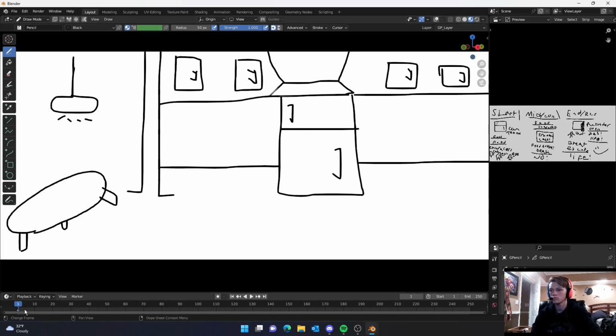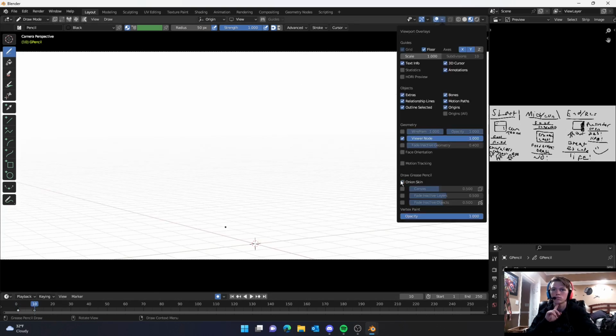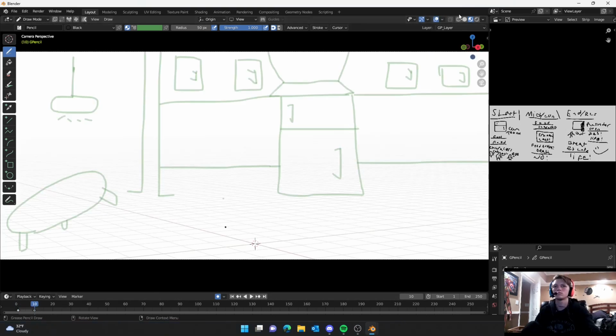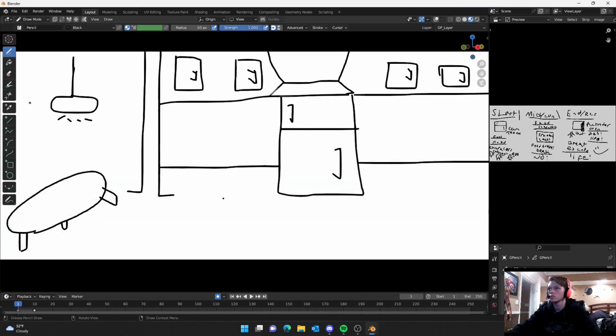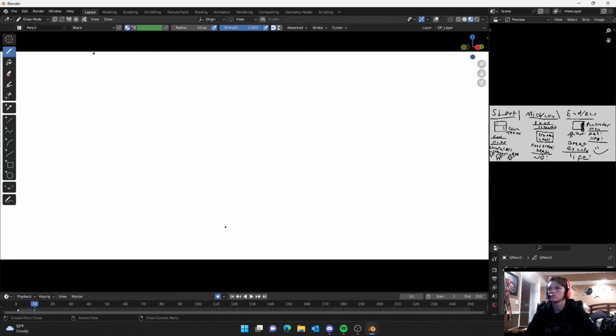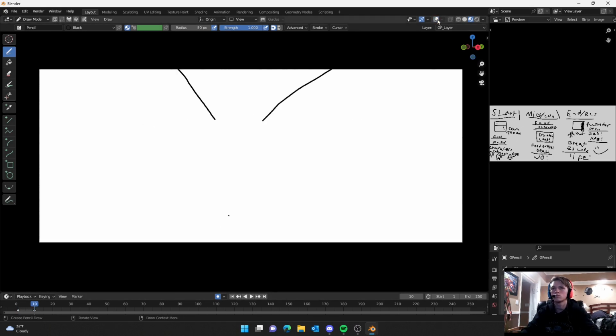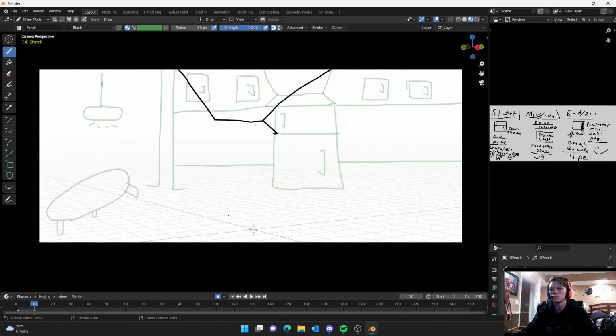Then I tried to draw a couch over there, but after I figured out I couldn't, I just was like, okay. But then I figured out that I needed to turn on this thing called onion skin, and with the onion skin, I had to turn back on the thing where you could see the platform or whatever it is, the lines. Kind of got annoying, so I just did it like that.